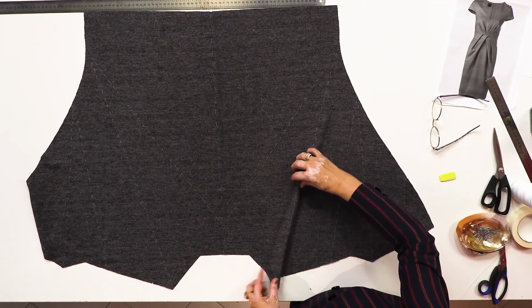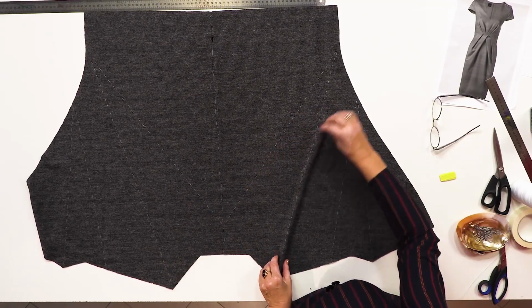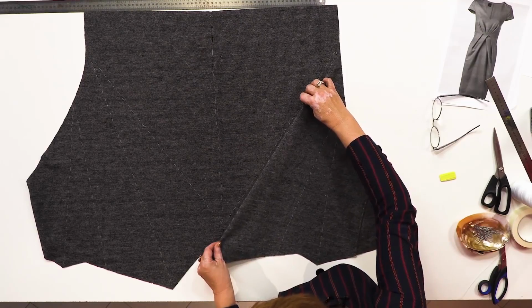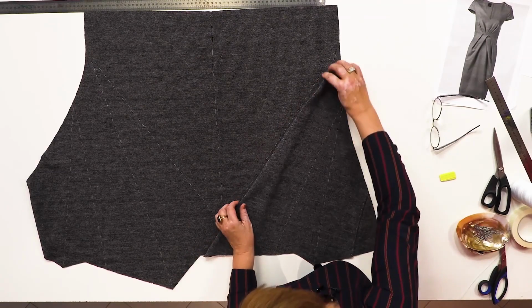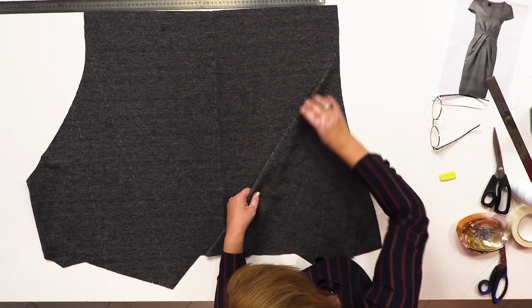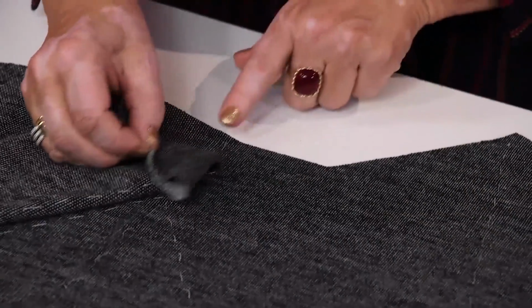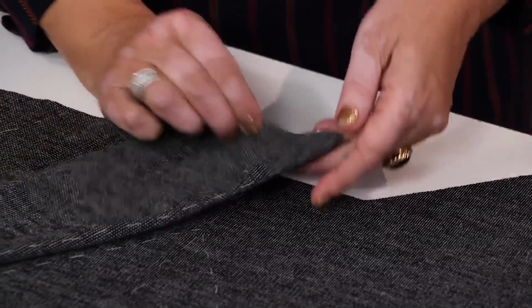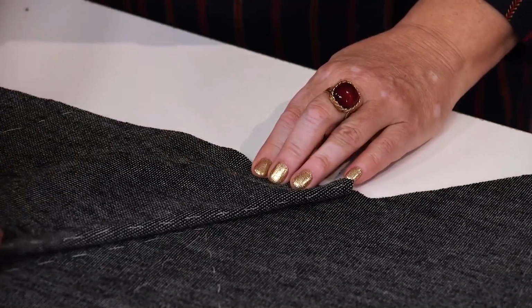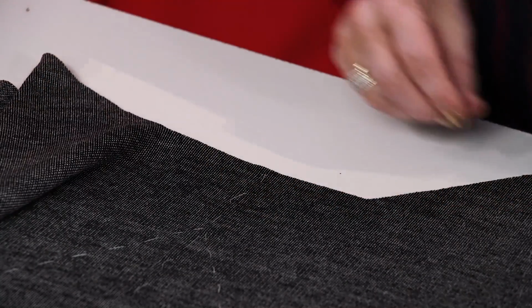Watch what I'm doing. I need to fold the second line first, the one which marks the fold. Make sure that the seams match. The fold should be hidden inside the detail. I remind you that there is a notch on the center front here. It matches the spacing seam on the center front perfectly. This is very important.